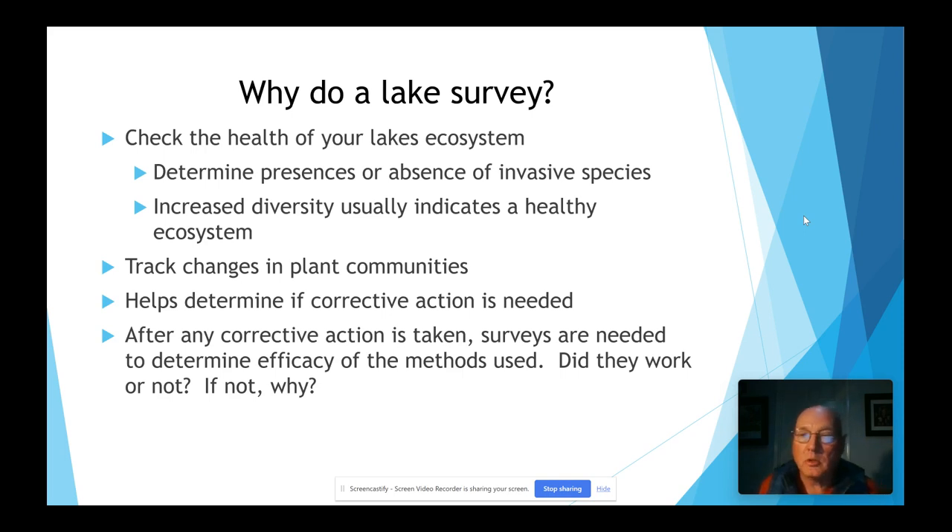It also helps you track changes in your plant communities from one location to another. What we've found in doing our surveys is we'll have a concentration of one specific aquatic vegetation in one area, then five years later we'll find it in another. When we were doing mowing for about 20 years in the 1980s and 90s, we had certain weeds in one end of the lake that weren't found in the other end. But after 20 years, we found those weeds at the other end of the lake. What we surmised was that the mowing didn't collect all of the stems and plant parts, and they floated around the lake and deposited themselves in other parts, thereby starting weeds in areas where there weren't any before.